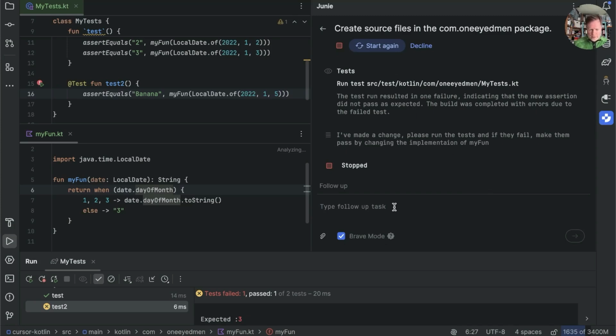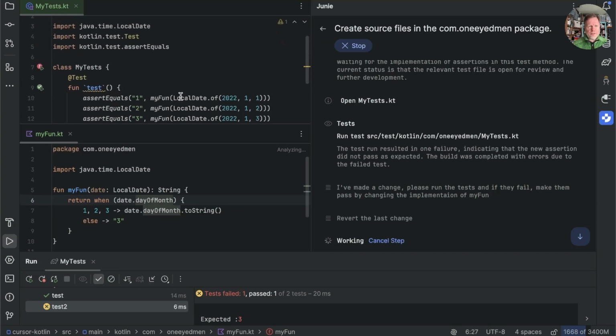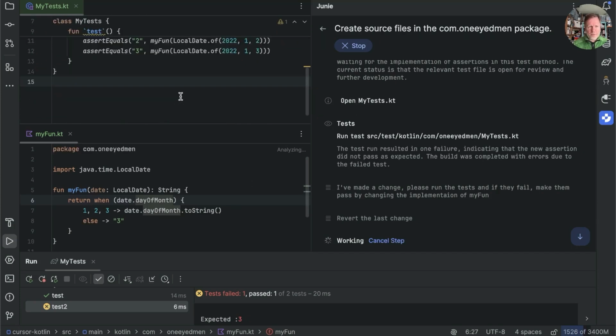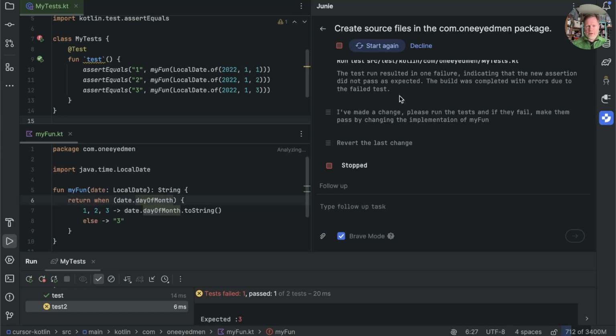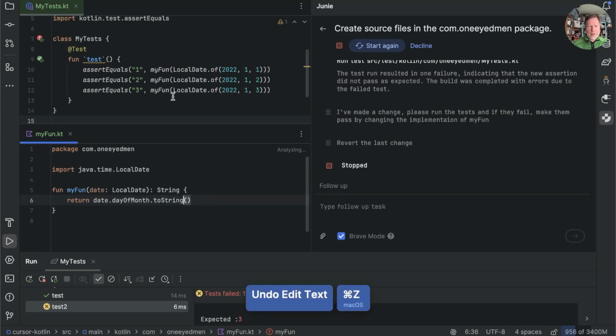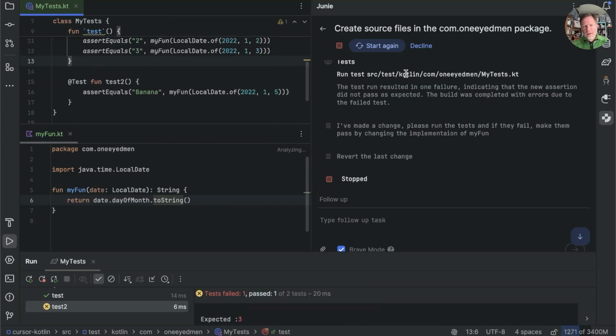Right. I'm going to say revert the last change. Oh, something happened, but it took my change, not its change. That's rude. Okay, we seem to be at a bit of an impasse. I'm going to stop that for now. And we have the advantage that we just have an editor now, so I can undo that. And I think I can undo the change that it made in there. Yes, that's good.